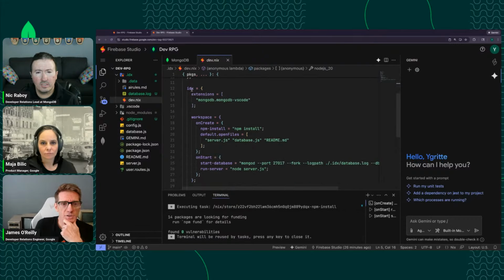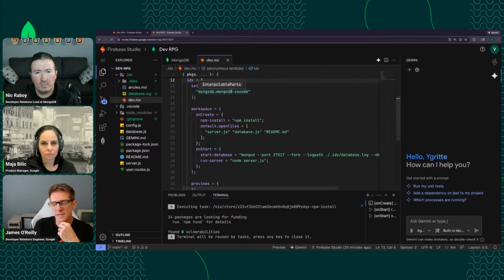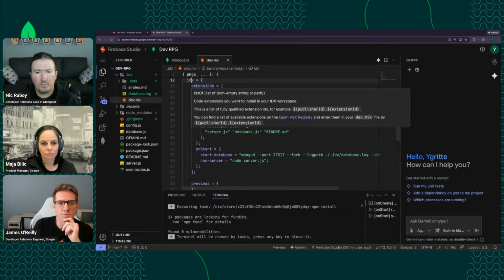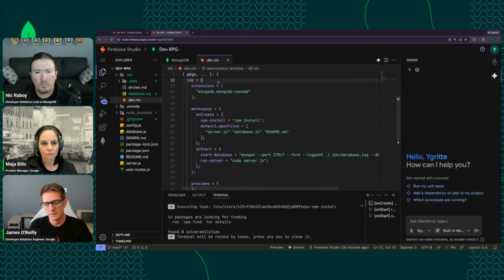And what I want to show you here is this IDX section. The IDX section is how we're configuring the workspace. And the first thing you'll notice is we have this extensions array. And this gives you the opportunity to define which IDE extensions you want installed for the user by default. And here you can see that we've already installed the MongoDB extension.